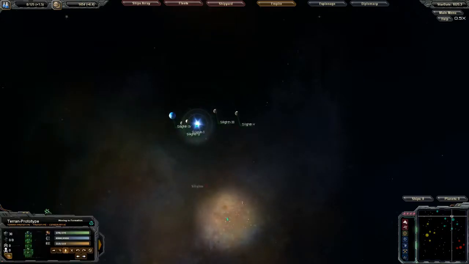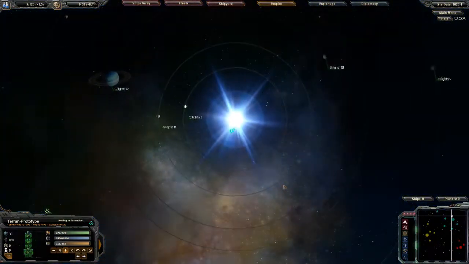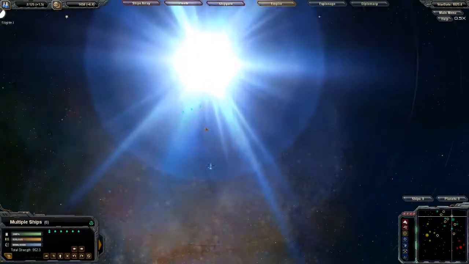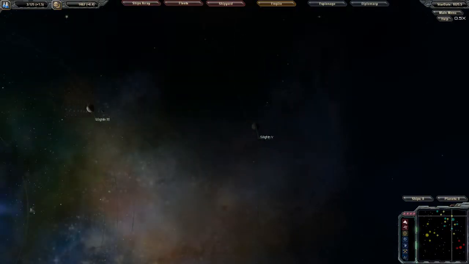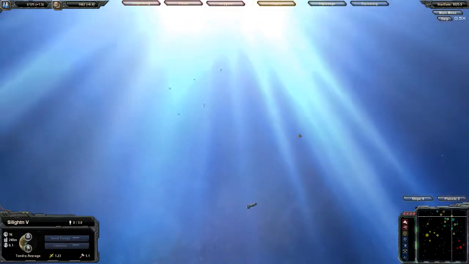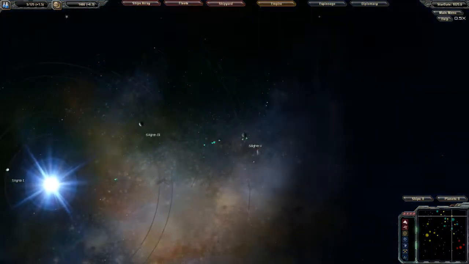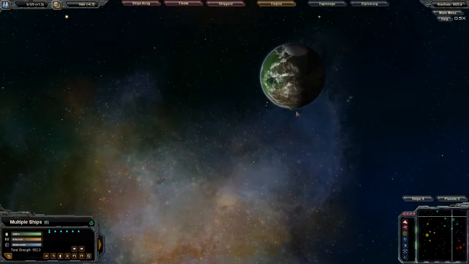I'm just waiting for this prototype ship to come along. I think it'll have the bulk of the firepower in this fleet. Wait for it to come out of hyperspace, and then let's target this world and see how we get on. Struggling to see the ships in the star's corona there. Oh, okay, so here we go. What should we do? Target this larger one?